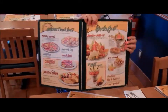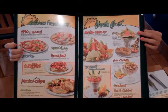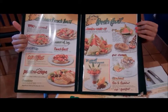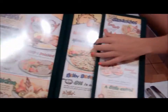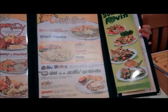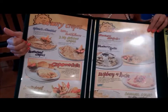So I'm checking out their menu, and you've got to take a look at this. Everything on it has a photo to go with it, and I think that's kind of unique as well, because a lot of times they only do an occasional photo, so you never really know what it is that you're ordering. But here at Coras, they show you every single item, and every single item looks absolutely delicious. If I had the stomach for it, I would probably order every single thing that's on here.